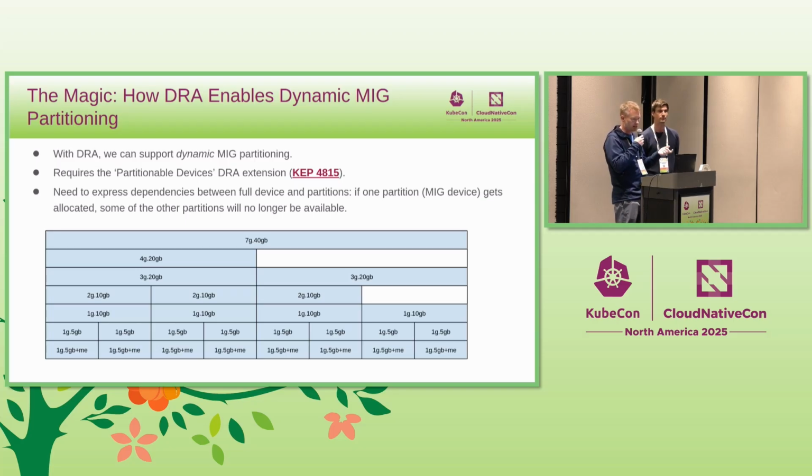So if I allocate one device, suddenly other profiles become unavailable. So in this example, you can see that 2 devices have been allocated, and that leads to most of the other profiles to be unavailable. And here's only 6 profiles, which mirrors like 6 DRA devices that are still available to be allocated.